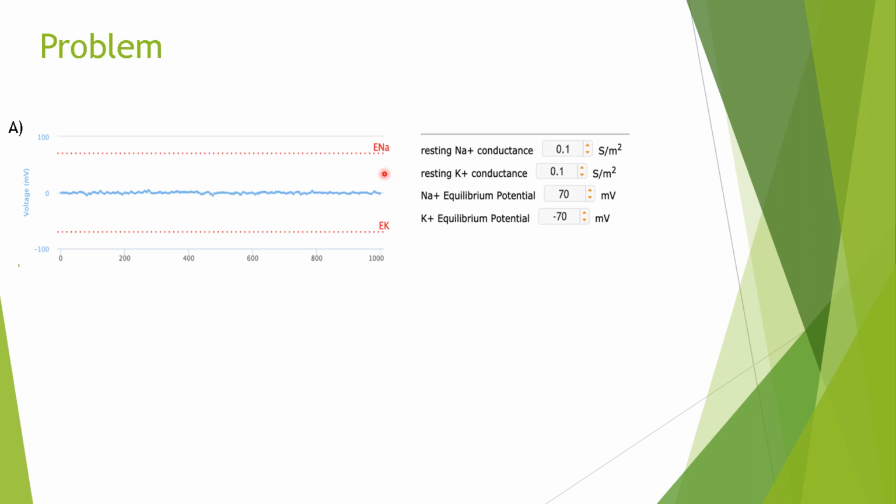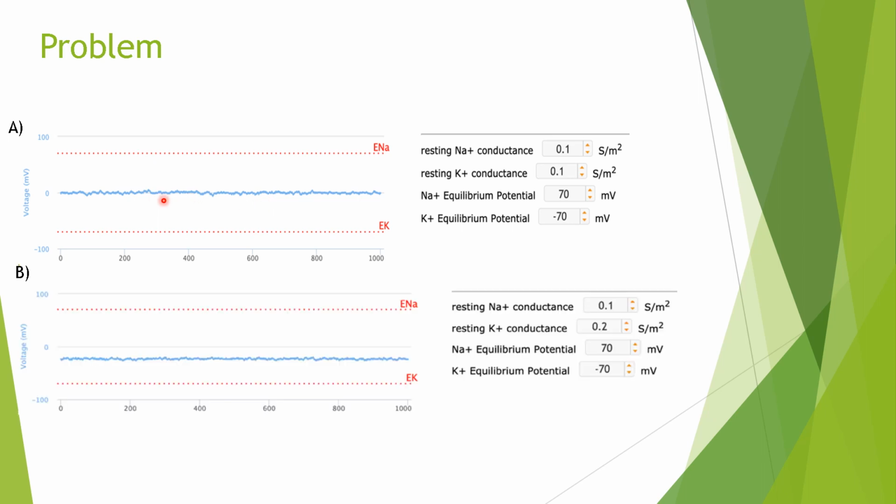Now, thinking back to everything that we've discussed, if the resting membrane potential is a function of all the equilibrium points involved and it's dependent on their leakiness, and we said that some that are more leaky have a greater effect on it, if we made everything equal, then by extension our resting membrane potential should be right in the middle. It's almost as if these cancel each other out, these numbers. So our resting membrane potential is right in the middle.